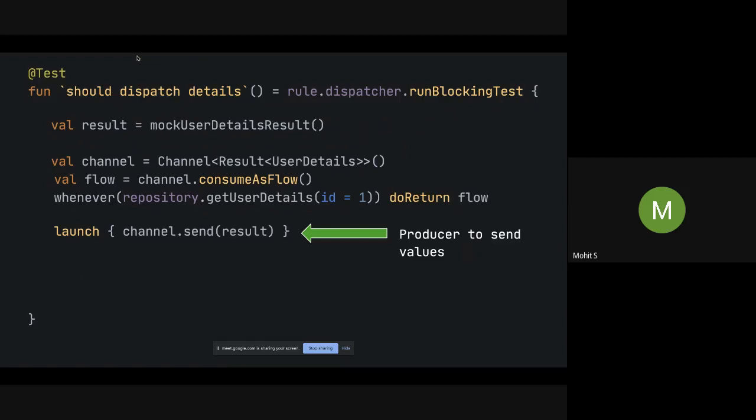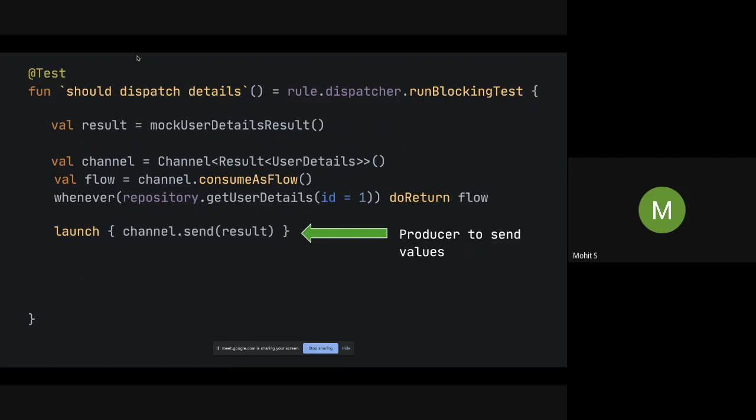One thing to keep in mind is why I create this child coroutine. If I didn't create this child coroutine and just had channel.send, as I said to you earlier, it won't work. It will hang my test, because when I call that send, it will hang the coroutine that I'm doing that send on. So it has to be another coroutine which is receiving it.